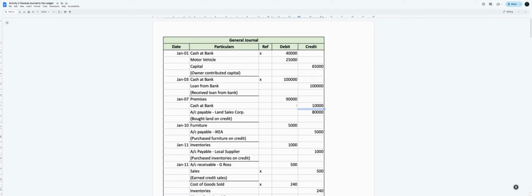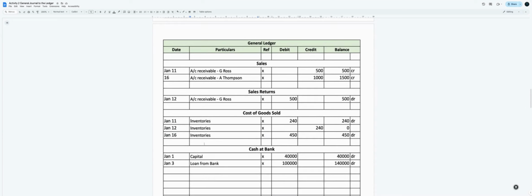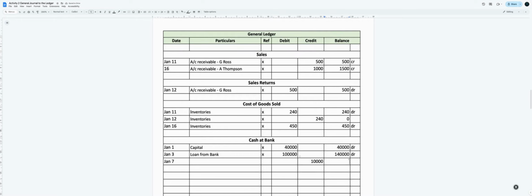Scrolling through, I see my third entry now for $10,000 and it's credit. So just let's look at that, $10,000 credit on January 7. So down here, we write January 7, 10,000 credit. Now, because that was credit and our balance was debit of 140,000, I have to subtract the 10,000 away from the 140, and that will give me $130,000 debit, because debit is still the larger side.